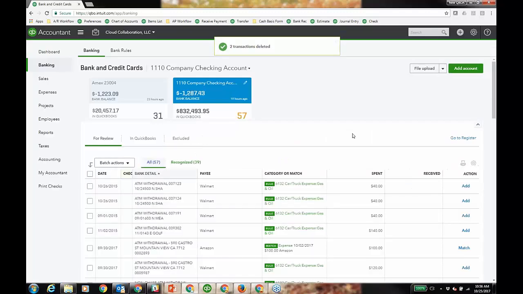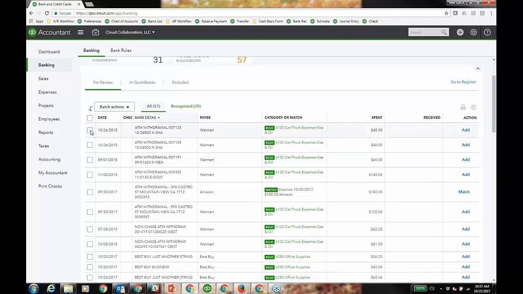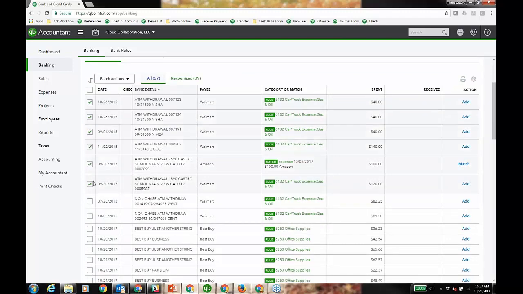So for review is limbo. This is the unaccepted transactions, waiting to go to the register in QuickBooks, and you can batch undo and then exclude. But the other thing I like is, this might be wrong, the ATM withdrawals. I can click batch, modify selected. Oh, I'm sorry, they're already there.